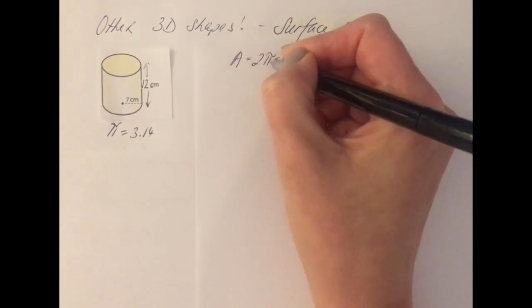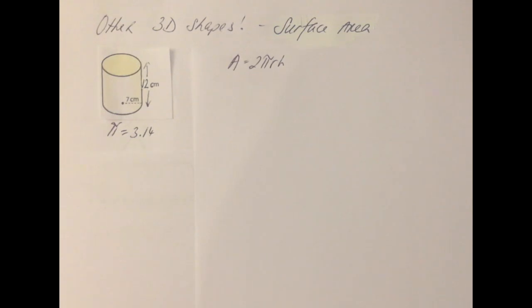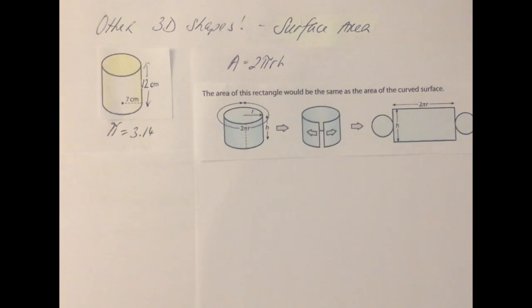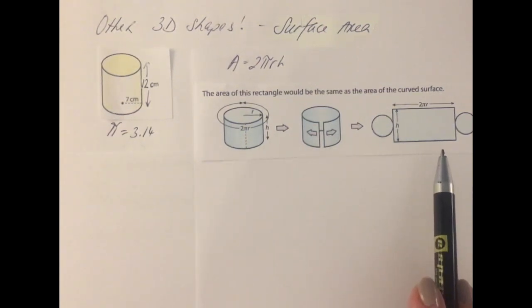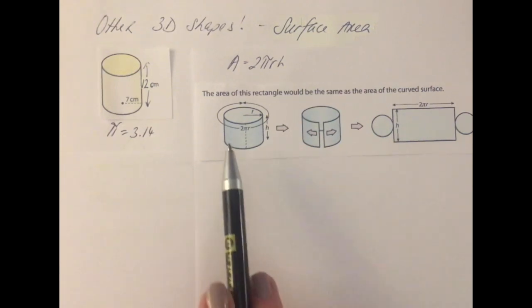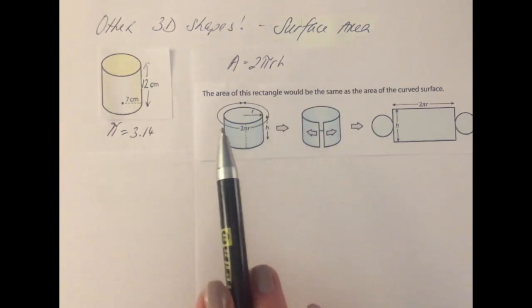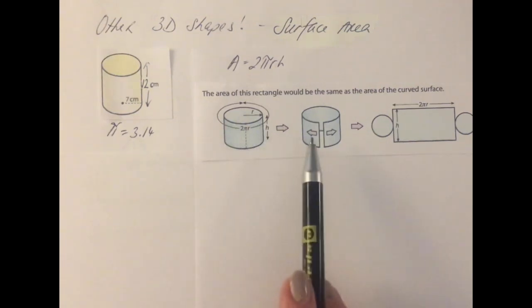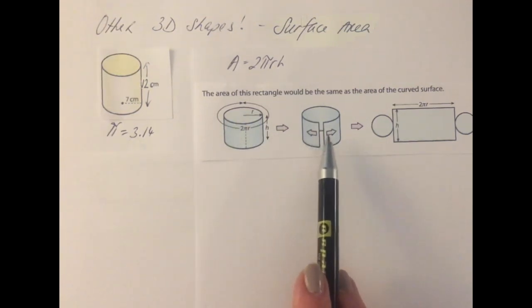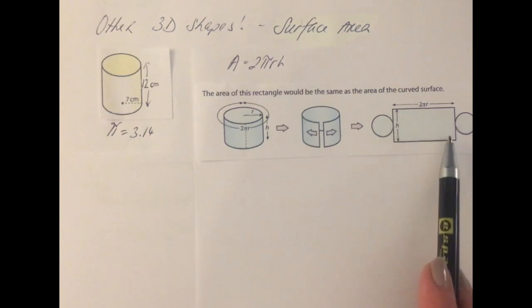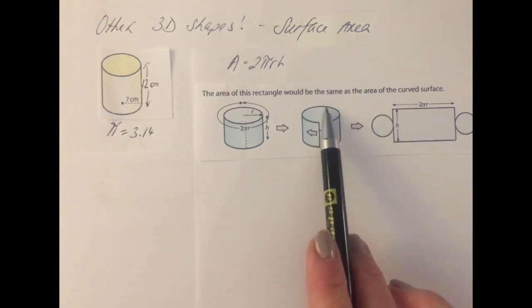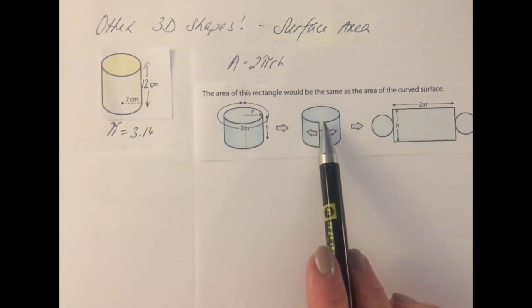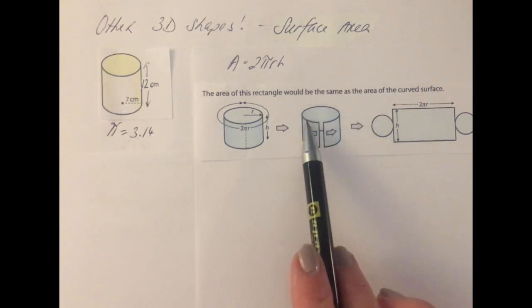So with this cylinder, the curved surface area is just the curved surface. Okay, so this explains it a little bit clearer for us what exactly the curved surface of a cylinder is. The curved surface is just the surface that goes around the cylinder like this. And if you were to open it out, it would make a rectangular shape. And of course the length of that rectangular shape would be the length that goes around the circle.